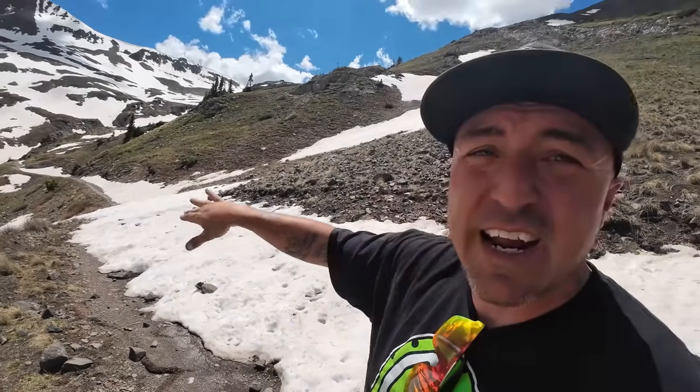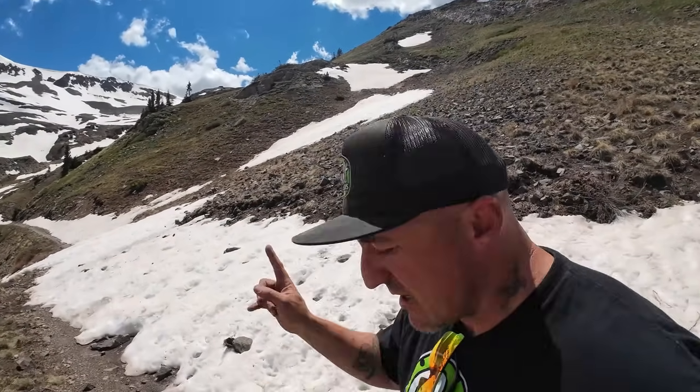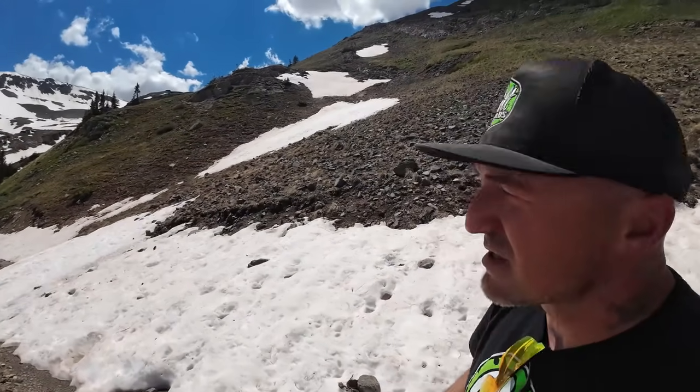All right, so we busted a bunch of drifts, but this one has me just a little nervous. This one goes out past the road, and I was already on the cliff edge a couple times. I was actually riding it because this thing was tipping me, and I just don't want to do this without a second rig if we had to get pulled backwards, because now, as you can see, we're above tree line. I couldn't winch myself forward on a tree or anything like that, so.